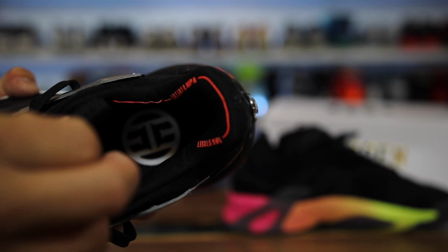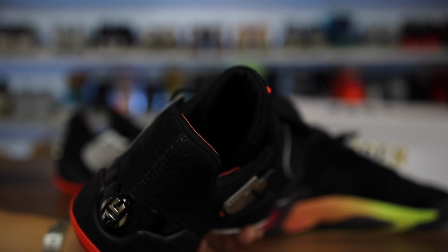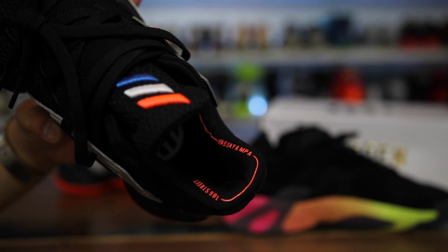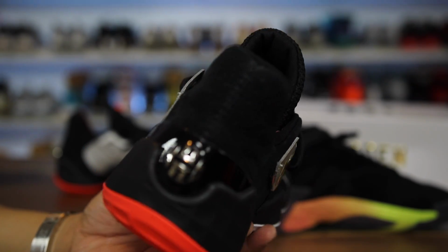It's probably something to do with Harden and his family, where he came from, all those types of things. That, to be honest, they feel like they do too much of it nowadays. I mean, we see it on every single Nike signature shoe as well. It's just like a cool little personal touch that they can have for a signature model, but doesn't really mean anything to anybody else. Anyway, of course, it's their shoe, so it is what it is.